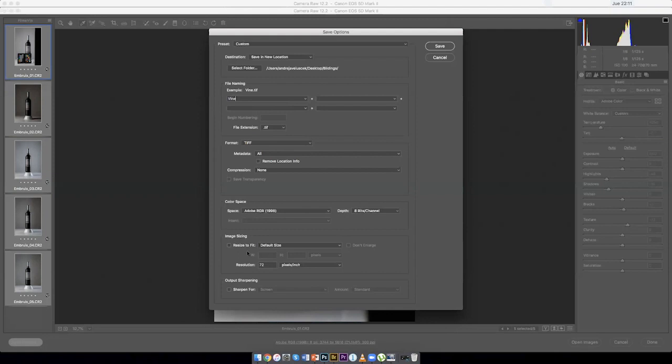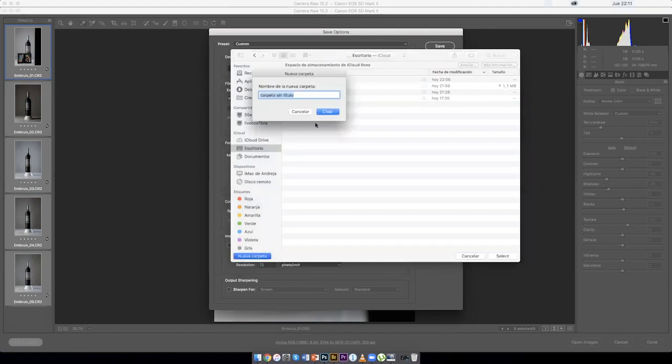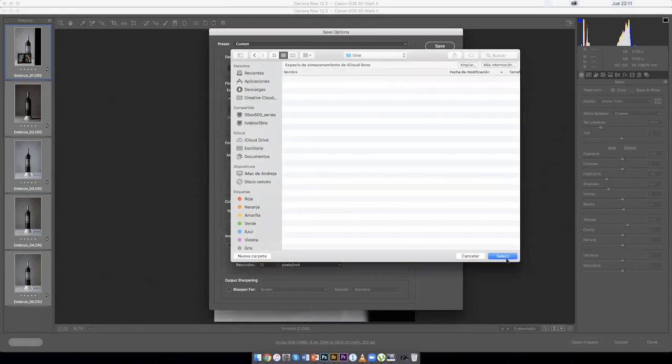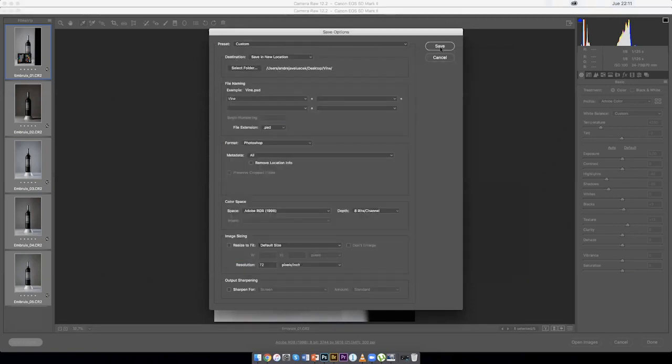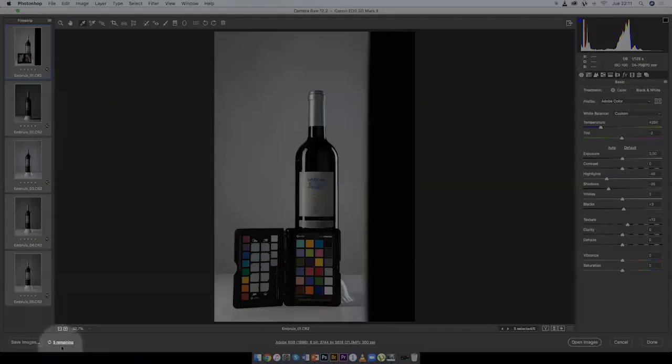I will not change the size of the TIFF, because I want the same size. Same thing happens if you go on PSD resize: I don't want to resize. For example, if you click don't enlarge, it stays the same. And of course, I will go once again on the desktop, new folder, and I will create, for example here, the new material. We wait to save it.